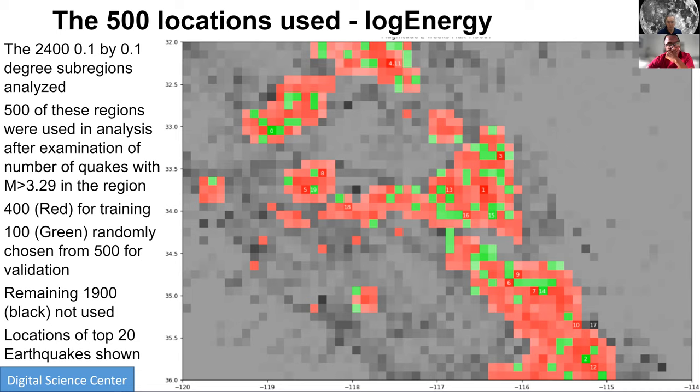And there are 20 numbers here, and these are the 20 top earthquakes in the time period 1950 to 2020. They all are either in the blue or red, and there's one, 17, which is just displaced by one. Probably it was actually pretty near the neighboring pink regions, which are next to 17. 17 is down here. That's the only one that's not in a major earthquake region, but we will get all the quakes here. And 17, I think, is obviously associated with 10.